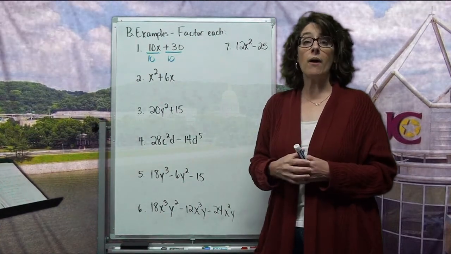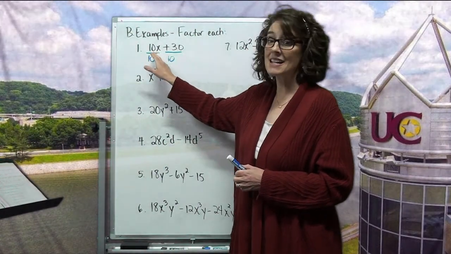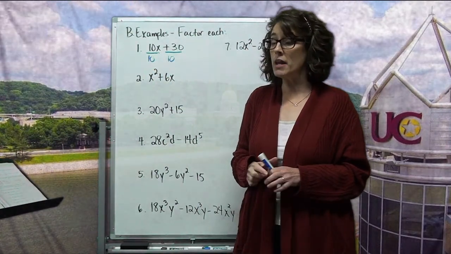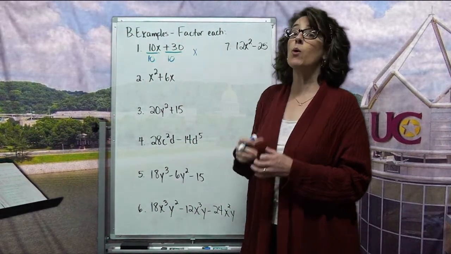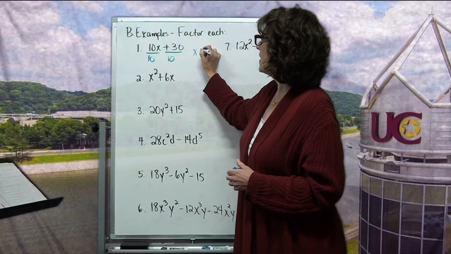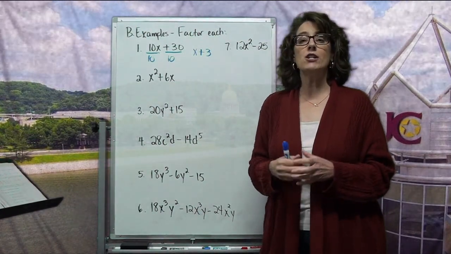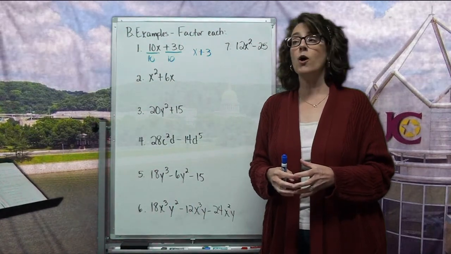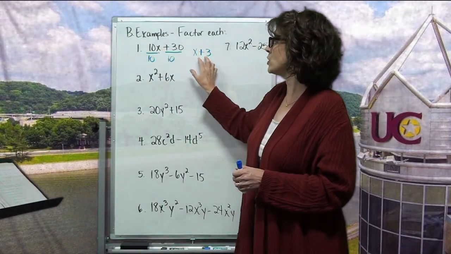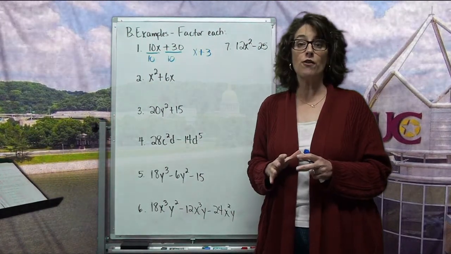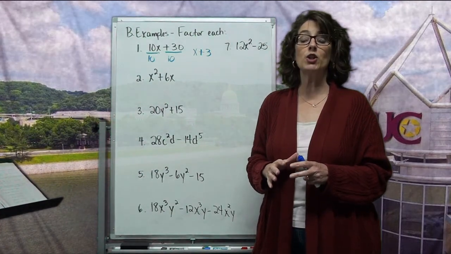So what I'm going to do now is actually do that division. In other words, 10x divided by 10. 10 divided by 10 is 1, but I'm left with an x in there. And then here, 30 divided by 10. Well, positive 30 divided by 10 is positive 3. Now the problem is, I do not want to change the value of the expression. I only want to change what it looks like. And when I converted my 10x plus 30 into an x plus 3, I completely changed the value of the expression. I don't want to do that. I simply want to change what it looks like.